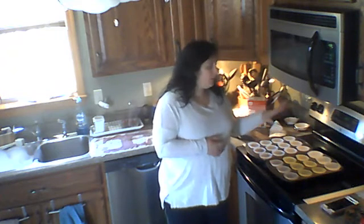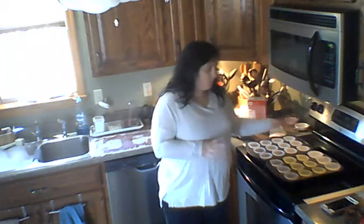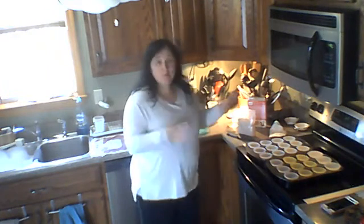So I've already filled my muffin pans with simple cupcake liners. These are the Pampered Chef set of muffin pans. I'm going to use those after we're done mixing and getting our batter all ready to go.